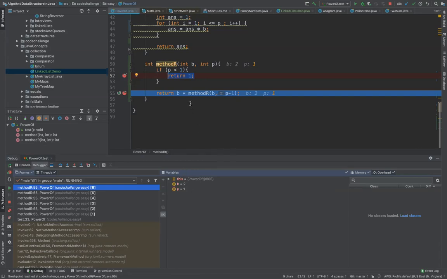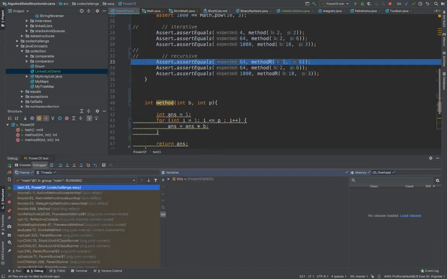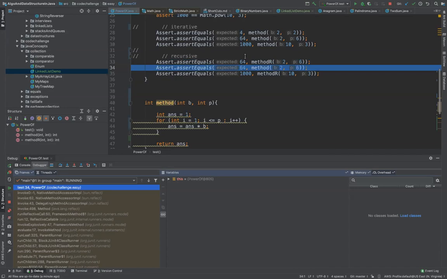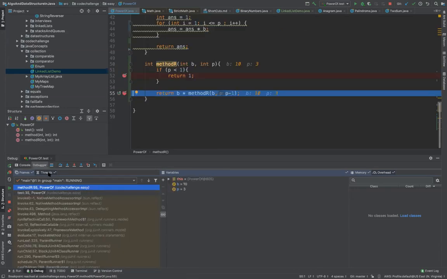So now this will fall from 6 to 5, 5 to 4, and then this gets multiplied, 2 times 2 times 2, and then times 2. When everything gets returned, the value is 64. That's why the test case is passing.